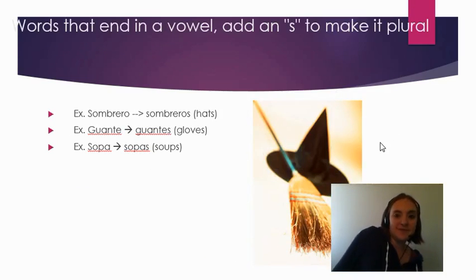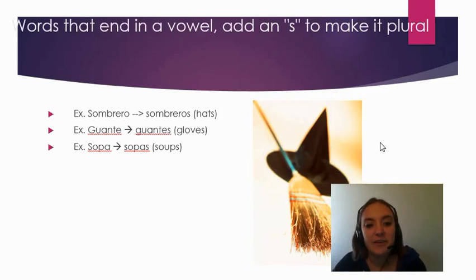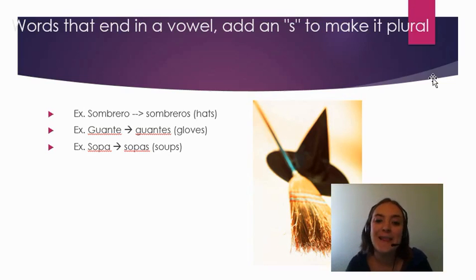So here are some rules. When you want to make something singular, like a noun that's an object, into something plural, like say we have one hat, sombrero, if we want to make that more than one, all we need to do is add an S. So sombrero goes to sombreros. And this can be for any letter that's a vowel. The next one, glove, ends with an E, but to make it gloves, all you had to do was add an S. Guante to guantes. And my last example, it's feminine because it ends with an A, sopa, which means soup. All you have to do is add an S to make it soups, sopas.